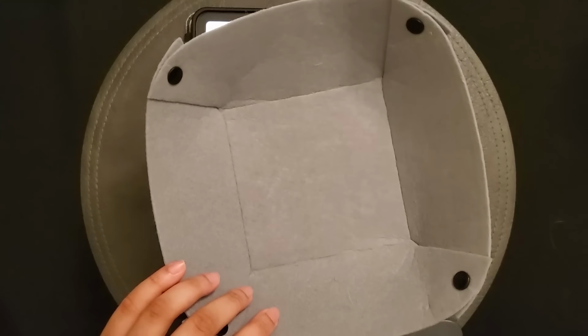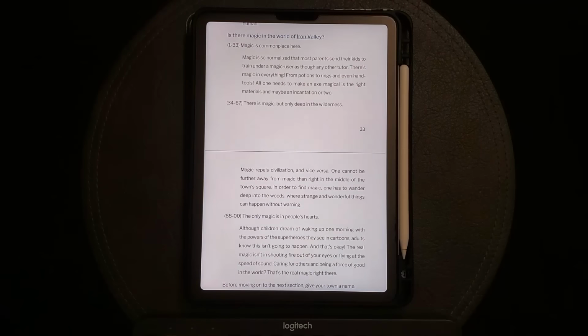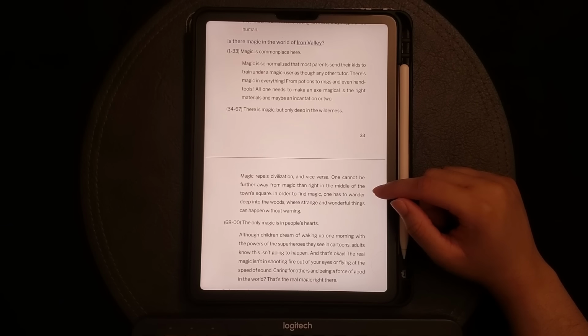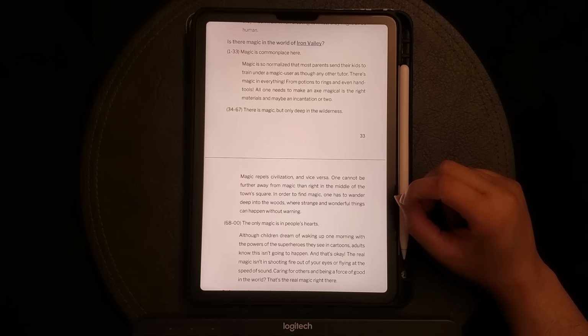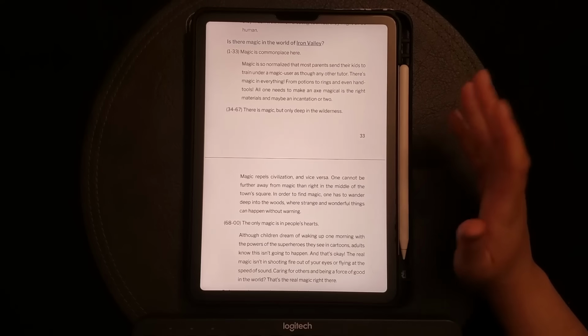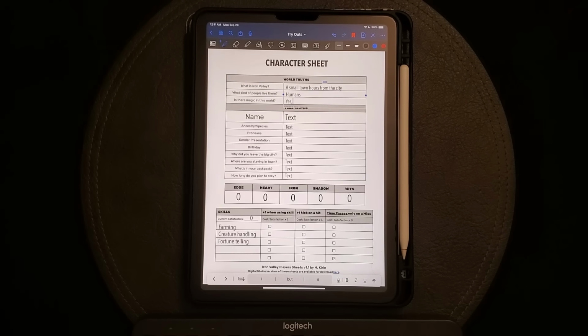But I already know I want to go with yes. I'll go with 58. So 58 is there is magic, but only deep in the wilderness. Magic repels civilization and vice versa. One cannot be further away from magic than right in the middle of the town square. In order to find magic, one has to wander deep into the woods where strange and wonderful things can happen without warning. This is interesting because I do like the idea of maybe, let's say, that magic is stronger in the wilderness for the purposes of our world. So yes, but magic is stronger in the wilderness.